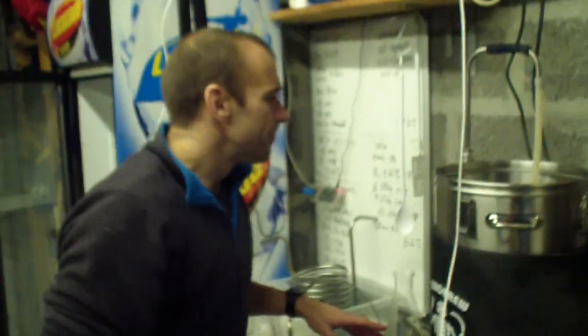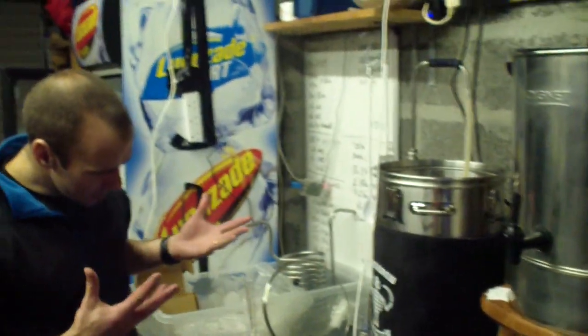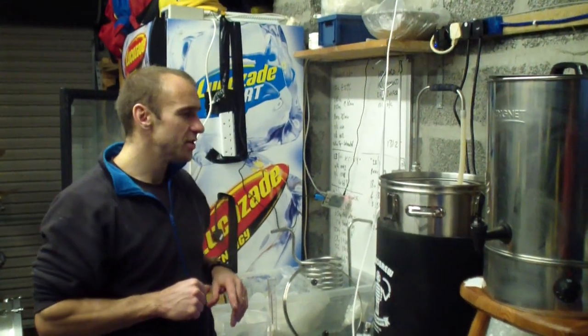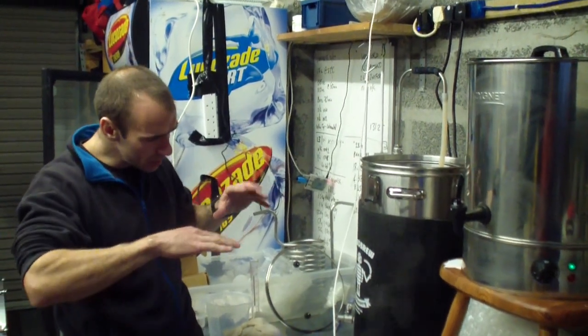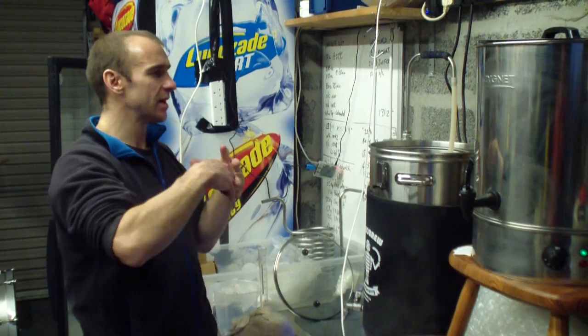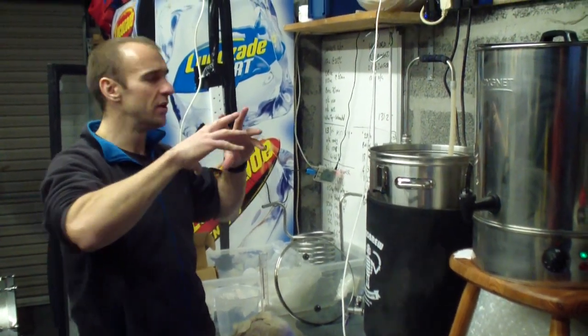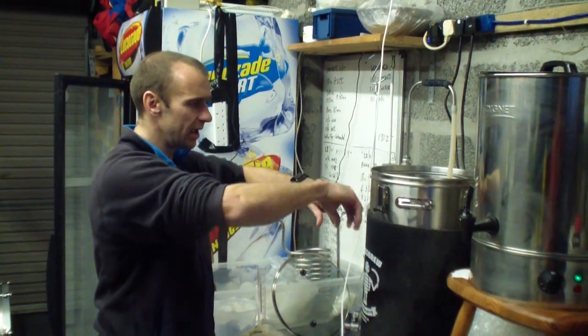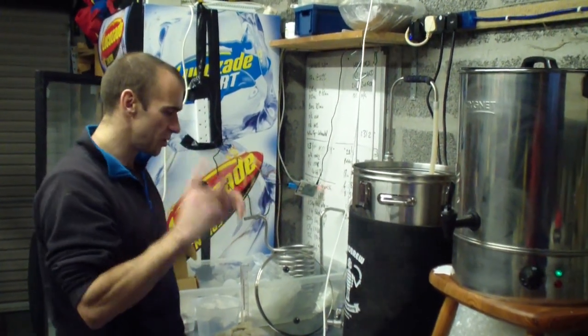Now we'll keep a close eye on this because as it gets to temperature, you get a hot break, which is kind of where all the proteins and stuff come to the top, and it creates a really big boil. You get a lot of agitation on the top, and if you're not careful, you can get an overflow, which is what we want to avoid.